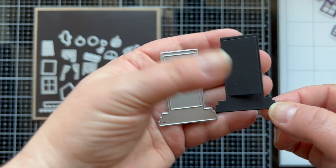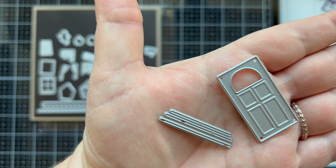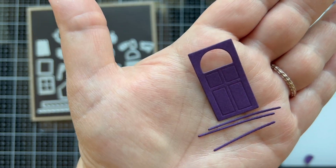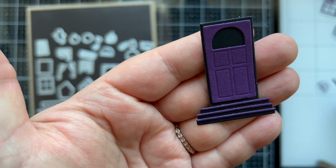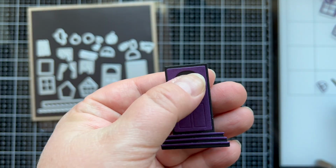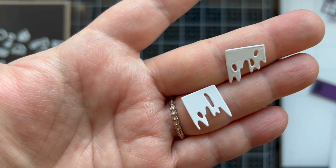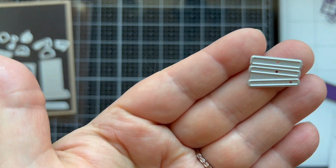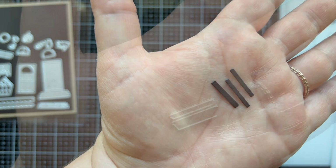And then I wanted to show you the door. It does open, so if you glue it down just around the frame, you'll have a door that opens, but there's also panels to accentuate that piece that you can layer up so it looks more realistic, like an actual door with steps. We have these shredded curtains. I think they're amazing. I'm totally using those today. We have this piece which creates wood so you can have your windows like boarded up.